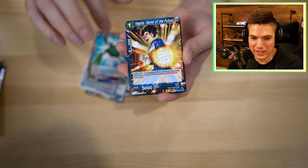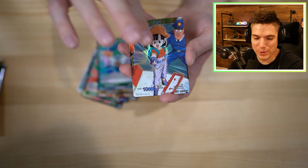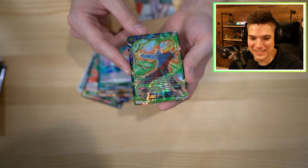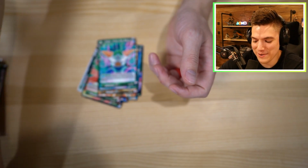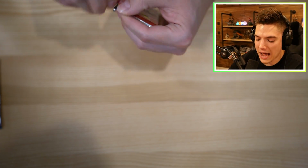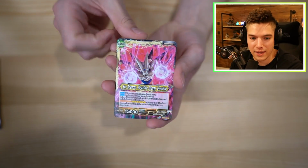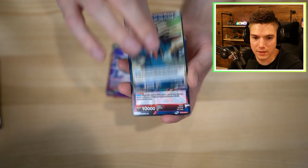Let's get back there. Really like that Zamasu card. It looks awesome. I'm glad we got that in a foil. Man, that God pack's like spoiled us. We got a lot of good stuff out of that God pack. All right, cool. Can't believe I got a God pack, bro. Wow. I don't know how rare those are. If you know, of course, let me know down below in the comment section. I'm not 100%. I'll probably text Ryan after this and ask him just how rare God packs are, because now I'm actually somewhat curious. Zeno, Edge of Space.